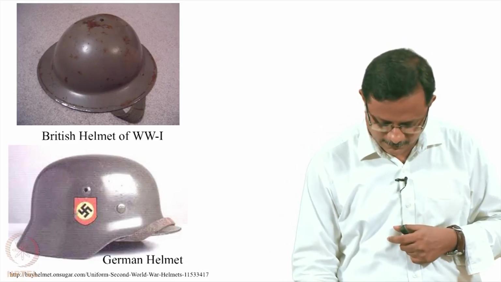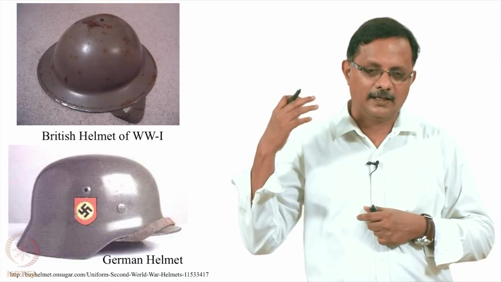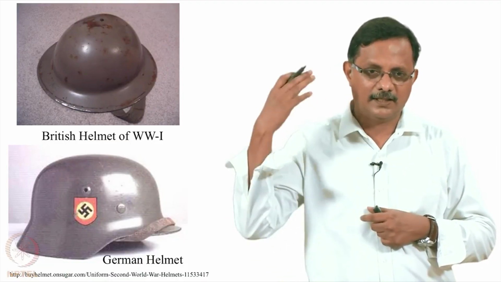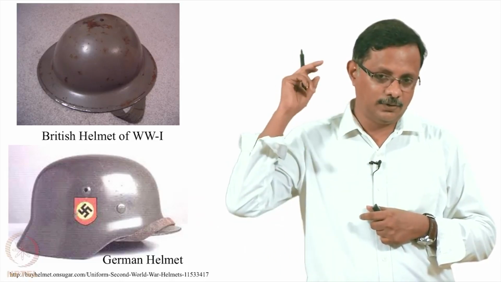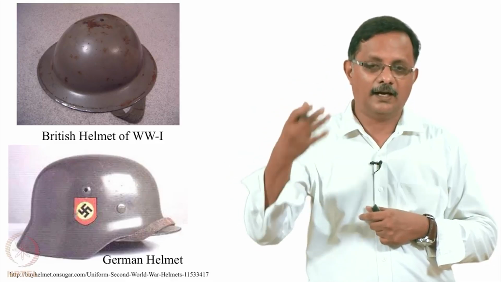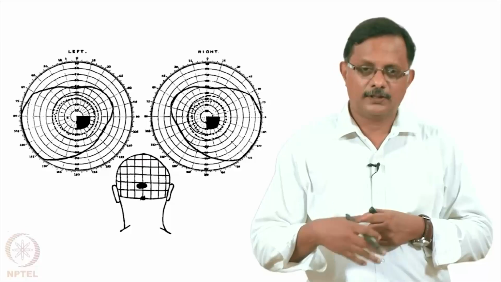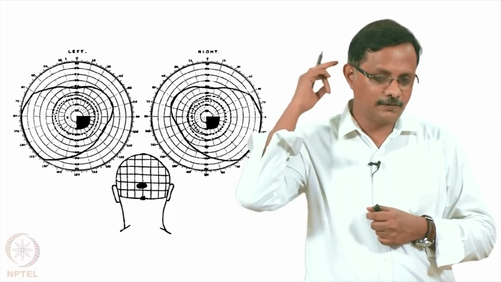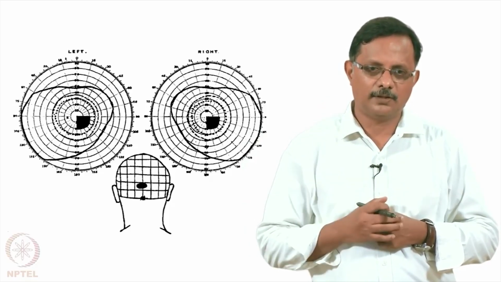So, you see that extended part of the helmet in the bottom, and that really covers the nape of your neck, whereas in the British helmet you do not have that kind of an extension. So, therefore, a lot of these wounds would affect the back of the head and injure the occipital lobe, which is where you have visual area. So, he would study these patients and look at how their vision is impaired because of the wounds that they have in the brain, because of shrapnel stuck in the visual cortex.